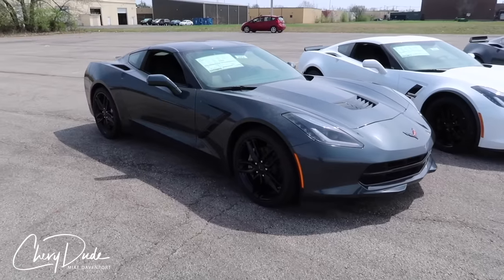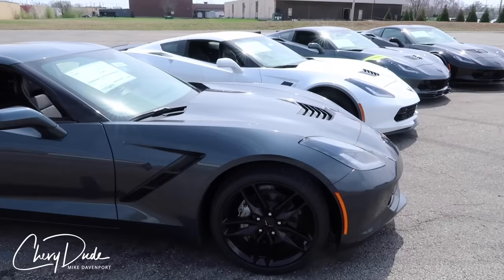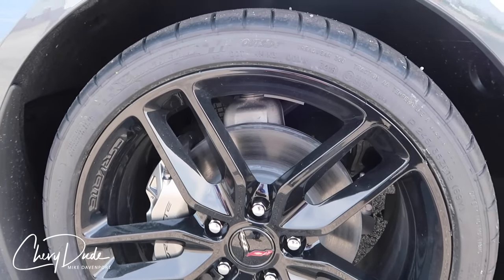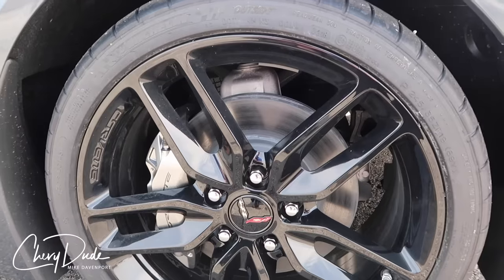I'm not going to focus on the ZR1 because it's almost impossible to buy, but I do have two coming available that are not sold — so if you're looking for a ZR1 in Shadow Gray, look me up. Looking at this car, there's no way to tell if it's a Z51 from the outside, with the exception of the rotors. If you look at those rotors, they're a smooth rotor, and when you go to a Z51 car, those rotors become slotted — just like what's on the Grand Sport.